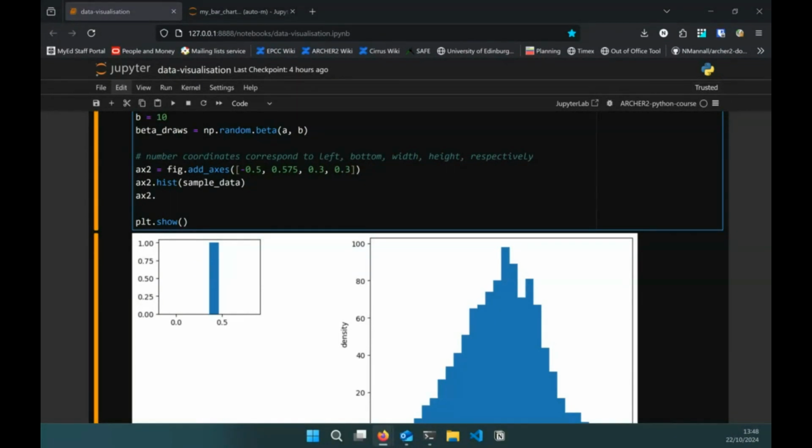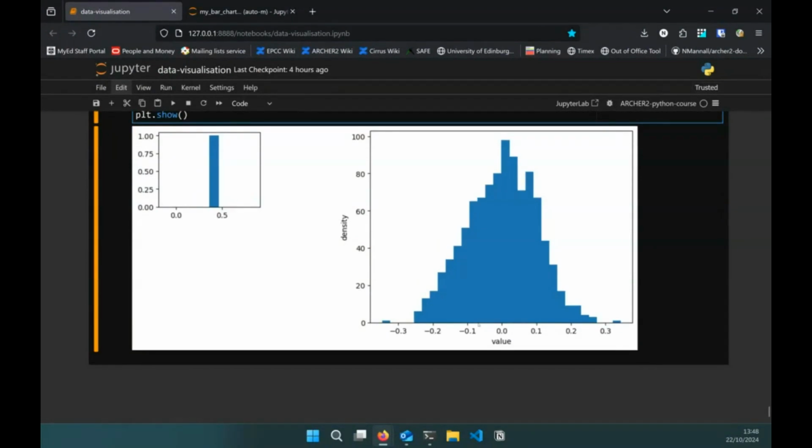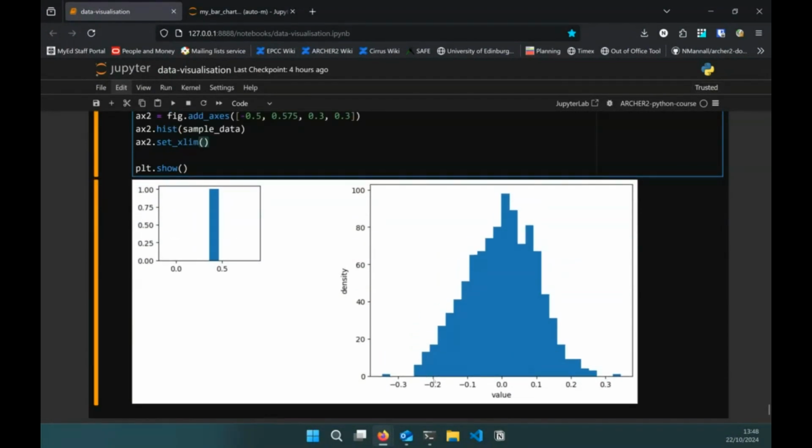Give me a second. Yeah, set xlim. And then we could set that to say, we just want to look at minus 0.2 to minus 0.1.